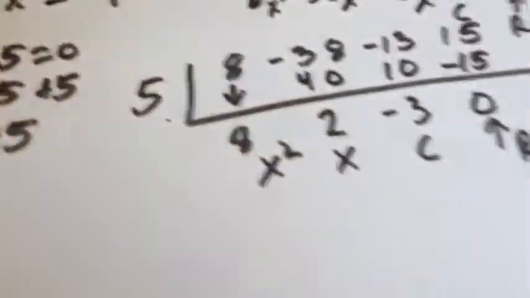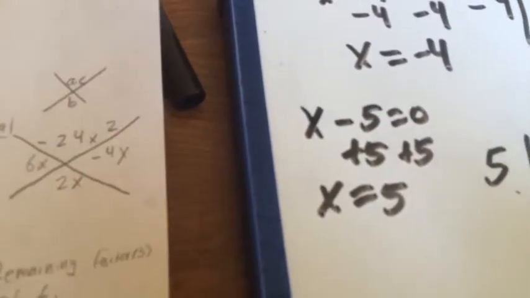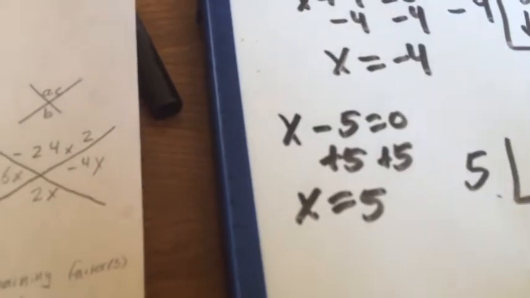But I've already done that step. We're down to 8x squared. Let me write this again. 8x squared plus 2x minus 3. At this point, after our synthetic division, we can just simply factor as normal.